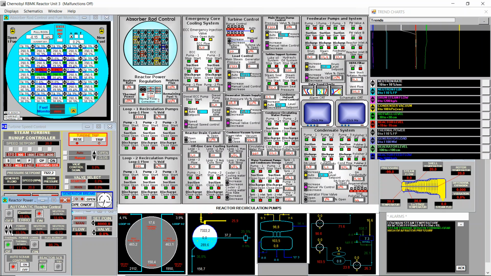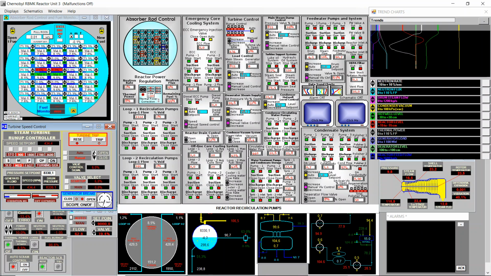I will reduce power to 10%, and now I can already open the valve here. Open. I will increase the set point also a bit to 9,000, and the turbine is spinning. I know that at the end I need around 6% of opening to keep the nominal speed before synchronizing, but now I will open much more just to speed up the acceleration of the turbine.